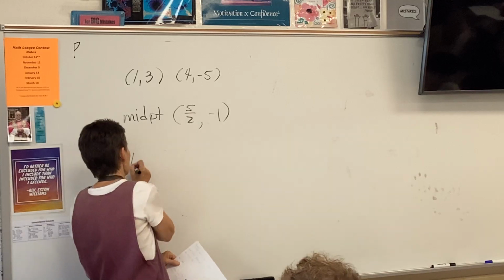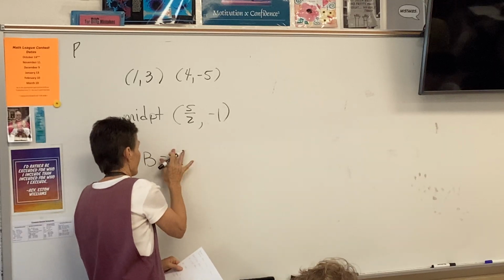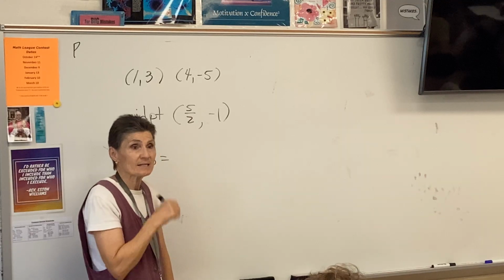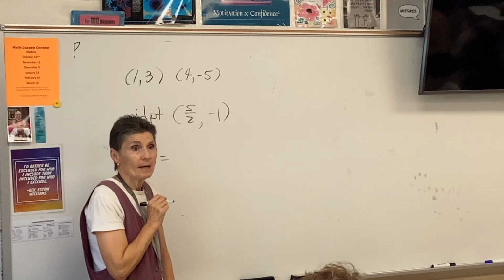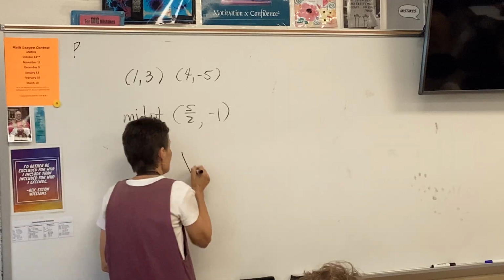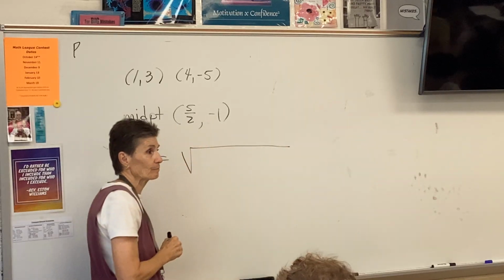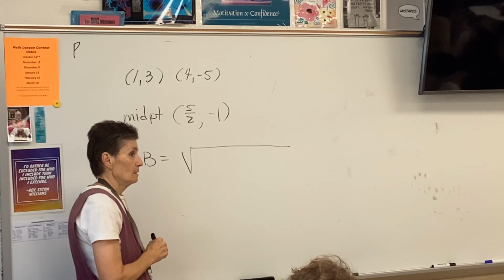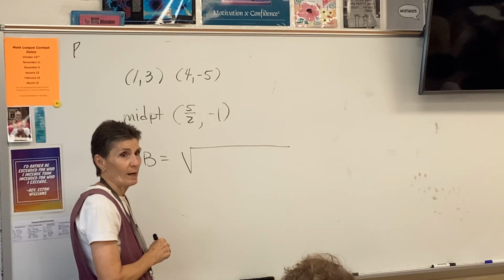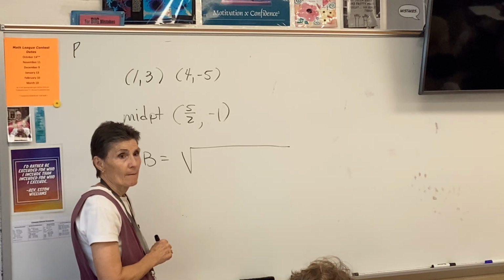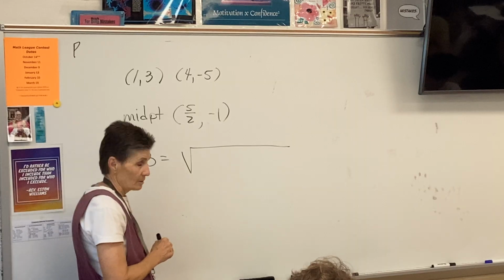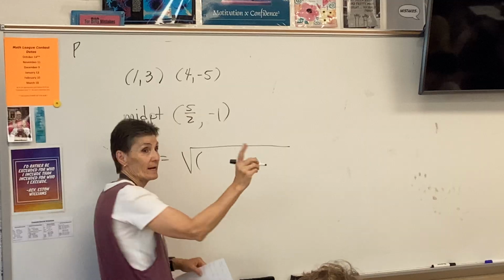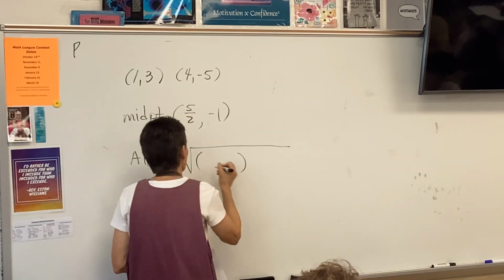Alright, what does this mean? You need to know what that means. Distance. That's the distance from A to B. And distance is this, right? So here we go. What math do I do? X1 minus X2, squared. Subtract the x's. You're right, that's exactly right. I'm gonna subtract my x's.